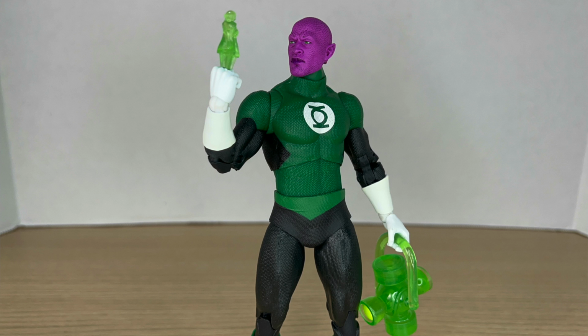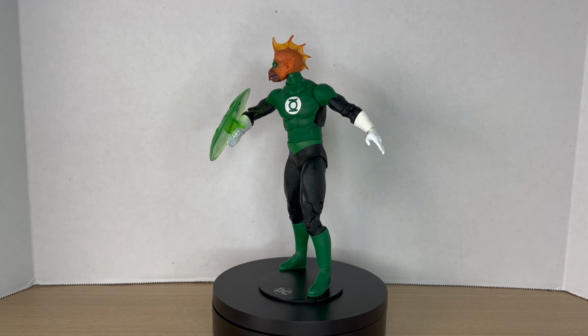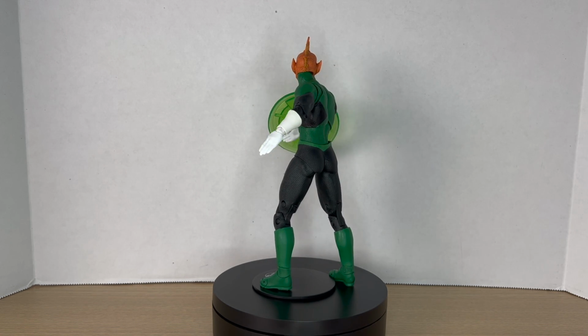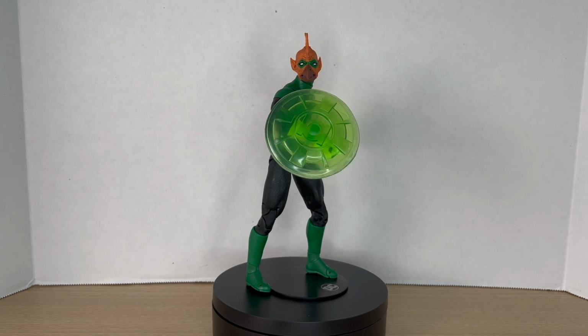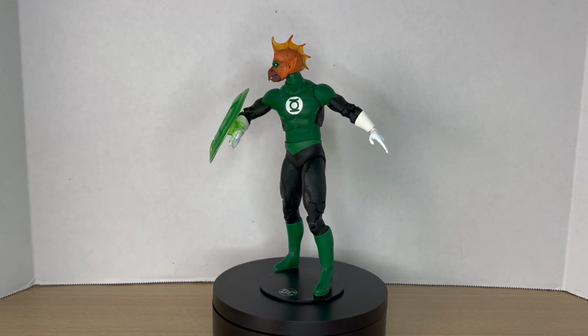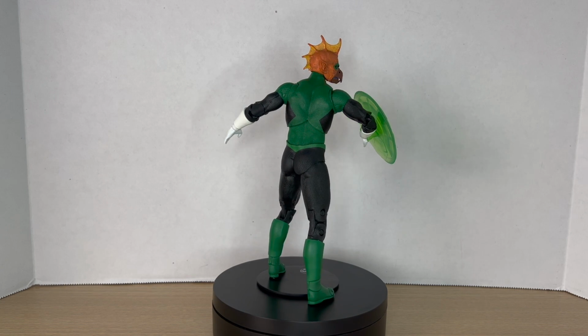I absolutely love this figure. I love getting more Green Lantern characters and figures, and I'm happy that they went with this route of giving us an army builder. I hope we actually get more army builder Green Lanterns and characters just like this, because there's so many different races and aliens within the Green Lantern Corps. So it'd be great to get another release of this figure, but with different heads. And it'd be great to see them do this with a Sinestro Corps figure. That would be great. Getting more Lantern army builders would be just phenomenal to have.